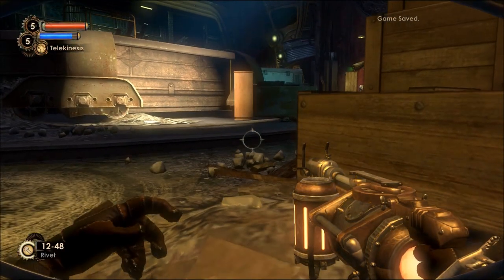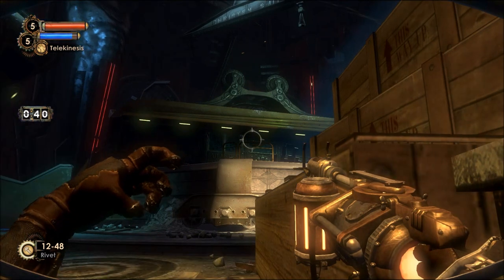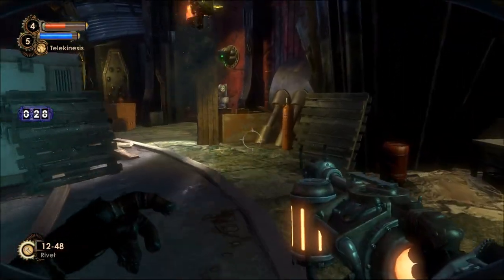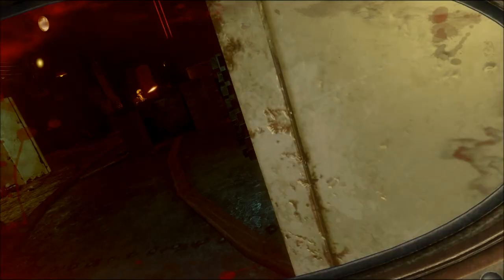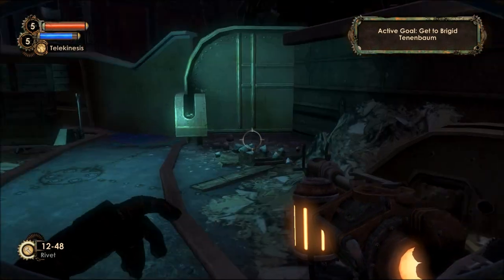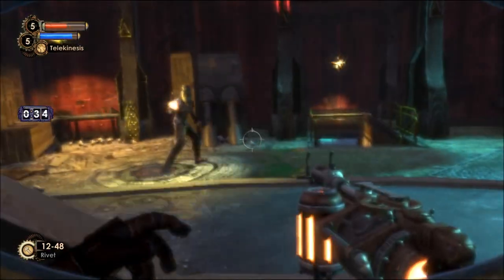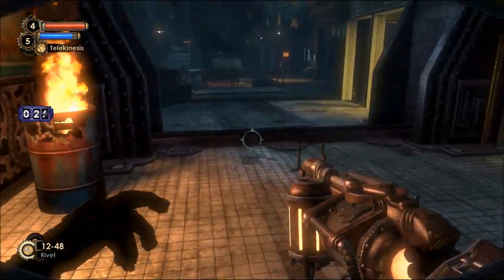My goal, if I can, is to stay hidden. Just let the camera do the work for me. See, it won't let me run past enemies. So I could have sworn it was something I could do in the first game, but maybe I just... my commitment to unlocking the secret achievement as soon as possible is creating a lot of problems for me. Maybe I should give up on that for a bit. OCD. I don't know.